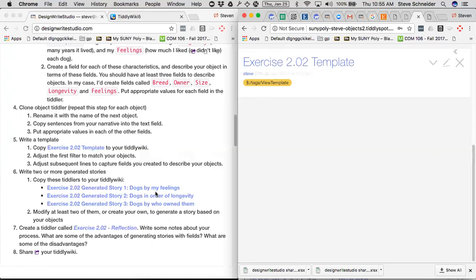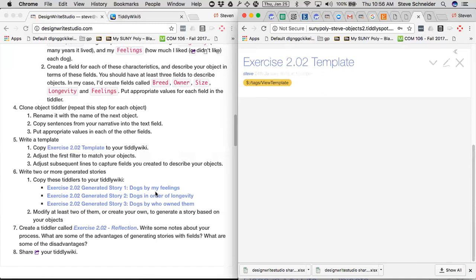Yes, in theory, but no, because what I want you to do is see how stupid it becomes. So I wrote a narrative, and I kind of want you to go through the exercise. So if you would bear with the stupidity and how it doesn't make sense, because I want you to feel that. I wrote this narrative as a story about my dogs. No objects. I just wrote it the way that I would write if I'm in English 101 and the assignment was to write a little story about your dogs, here it is. You could print it and it would make sense.